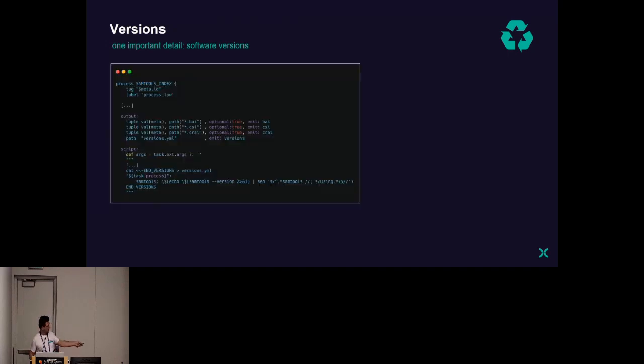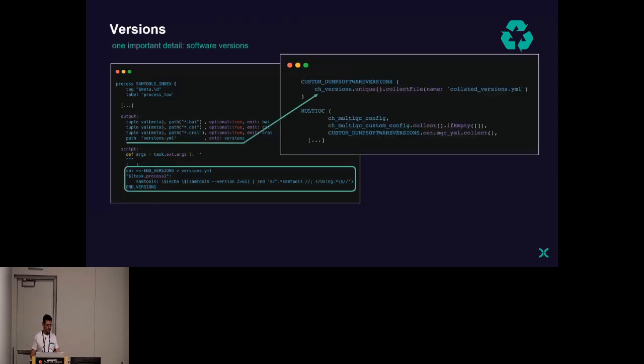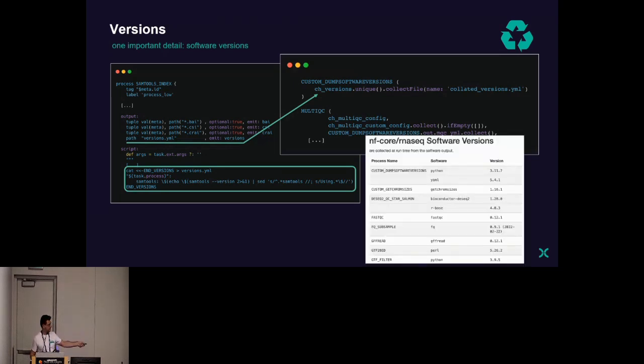Now, another important element of reproducibility is also versioning. So keeping track of the versions of the software you have used in that certain execution at that certain time. Now, with Nextflow, you can also quite easily collect the version of the software at the end of a process, and then you can emit that into a channel or a file if you want. And then usually at the end of some of the pipelines that are standardized, you collect all this information and you put them at the end of the report that you generate.